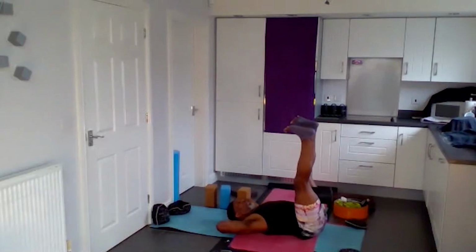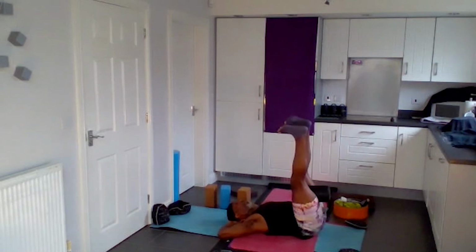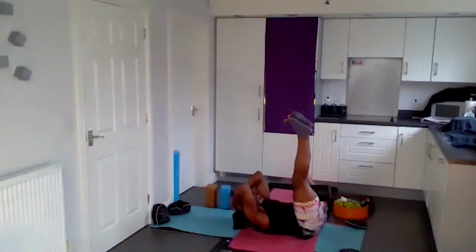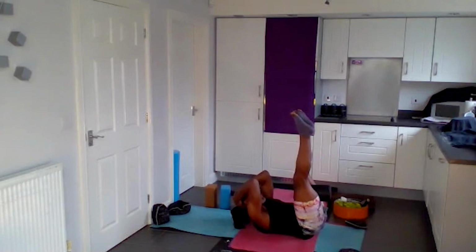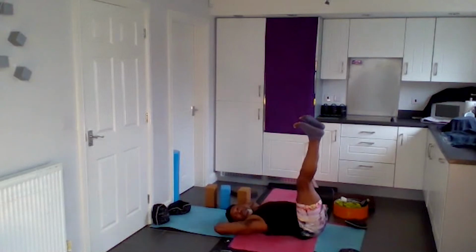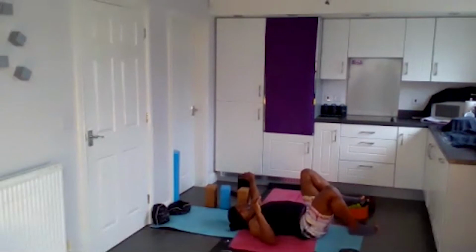Inhale. Lower your head and shoulders to the floor. Hold the breath. Press your lower back down. Curl tailbone up. Squeeze the roll. Exhale. Lift your head and shoulder blades up away from the floor. Squeeze the roll. Reach your legs straight up to sky. Pull belly down. Inhale. Lower your head, lower your shoulders to the floor. Exhale, release. Bend the knees, place the soles of your feet to the floor.